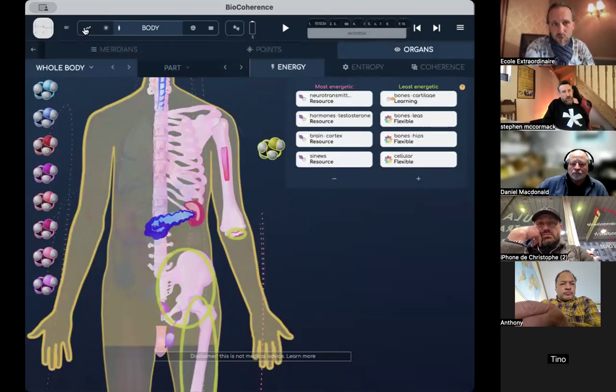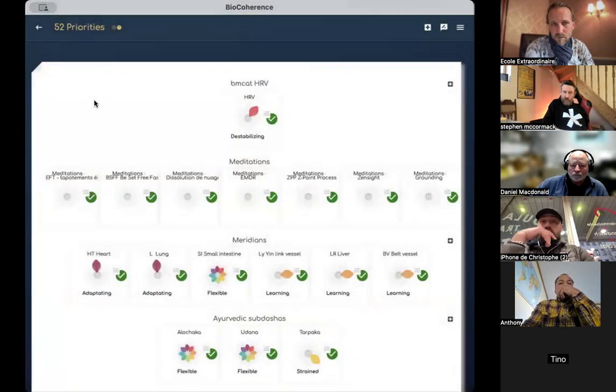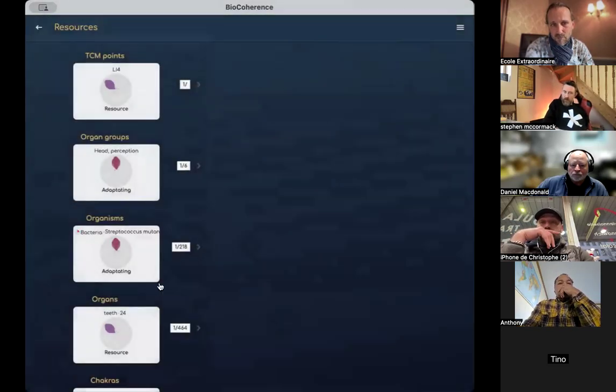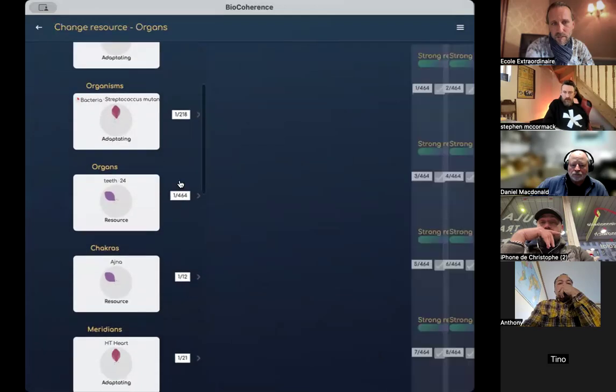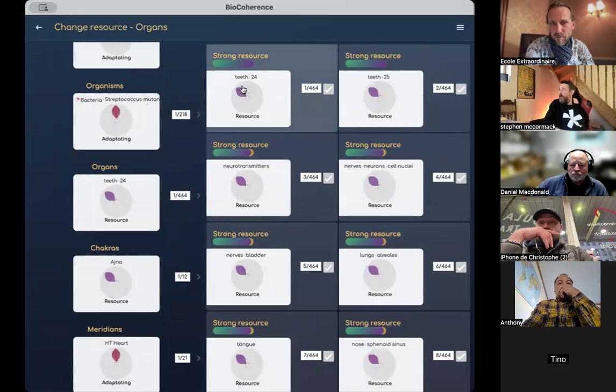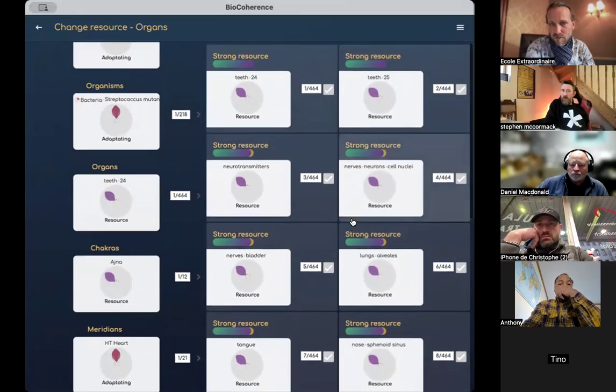The new way of doing things is, we compute a resource score for every folder. For instance, for organs, here we don't show all resources, but we will show you the 15 most interesting resources, which is actually very interesting in this resource page, because we are looking for some very strong organs that we can rely on to give energy to the other ones.